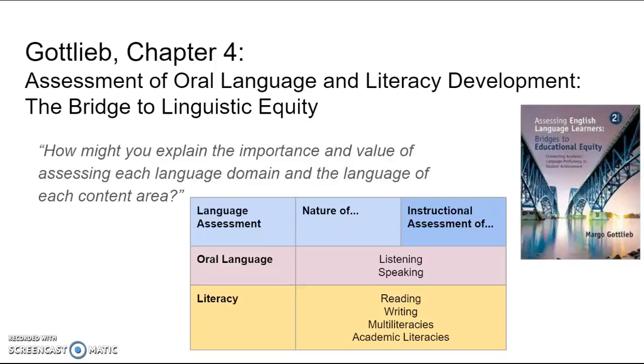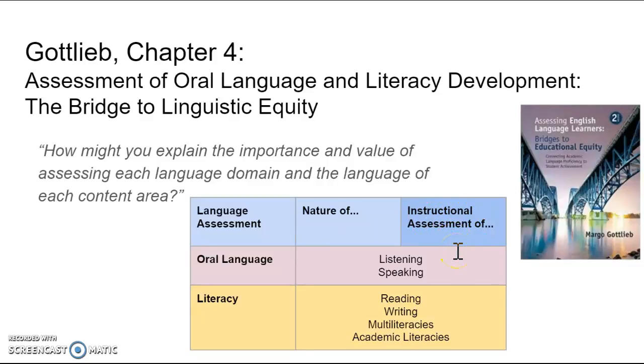The graphic above depicts the organization of Chapter 4. Oral language and literacy are umbrellas for types of language assessment. Under those umbrellas are specific language domains. So, for example, under the umbrella of oral language, Gottlieb explains the nature of listening and speaking, and from there, the text considers instructional assessment practices for each of those domains.